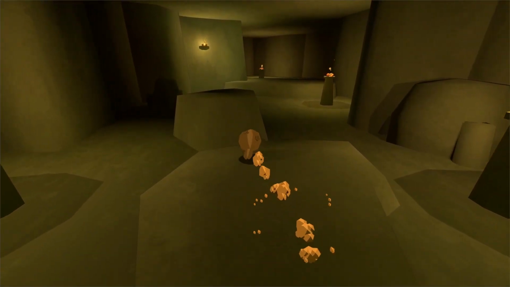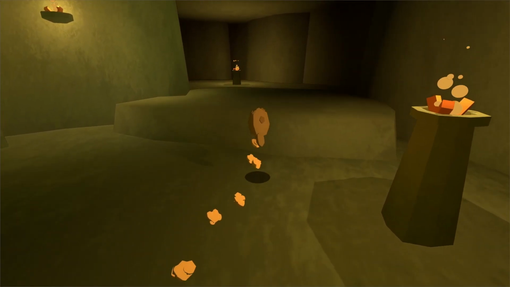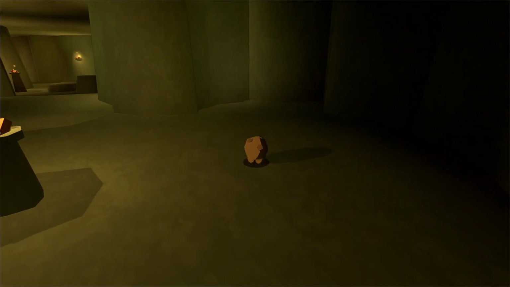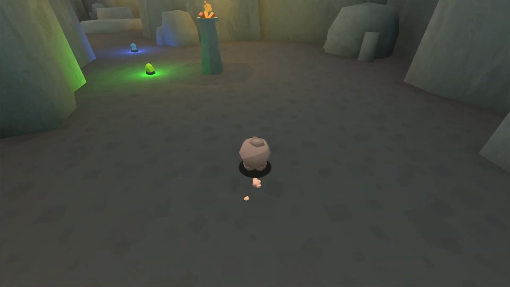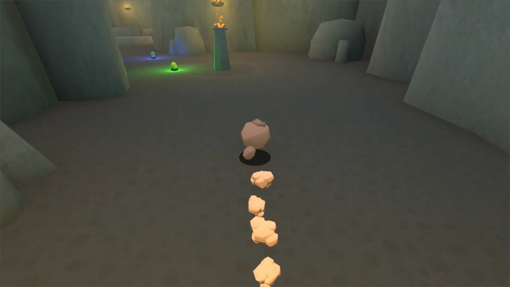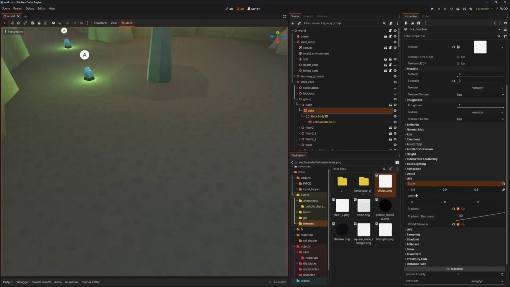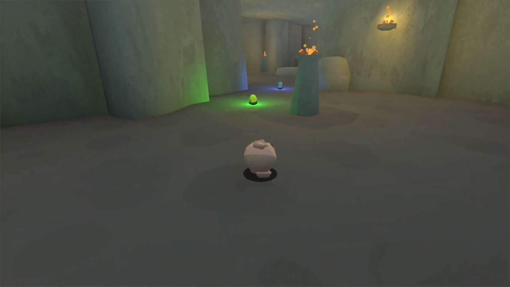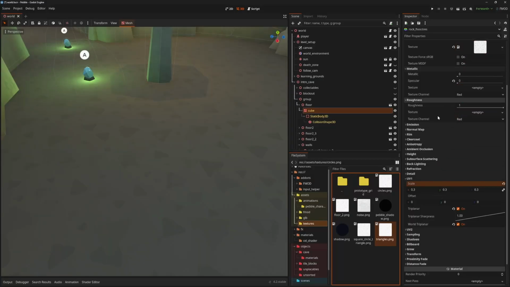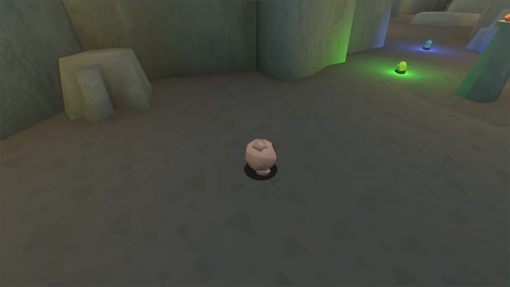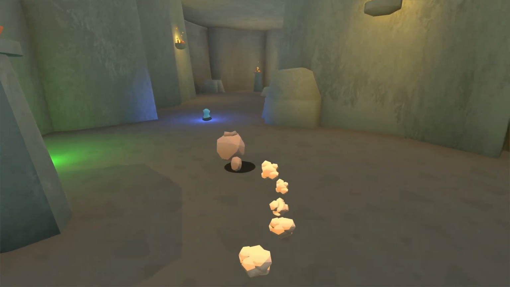Now that the cave was in a pretty okay state, I tested the different floor textures, and I think they work pretty good for now. They're very stylized, so I think I can get away with using them for different materials like rocks, grass or mountains. But right now, if I want to change a small thing in the texture, I have to go back into Procreate and do the whole process of exporting and importing again. That's why in the future I want to make a shader where I can decide on the opacity of the shapes and the noise of the texture. But I don't really need it right away, so I'll do it in the future.